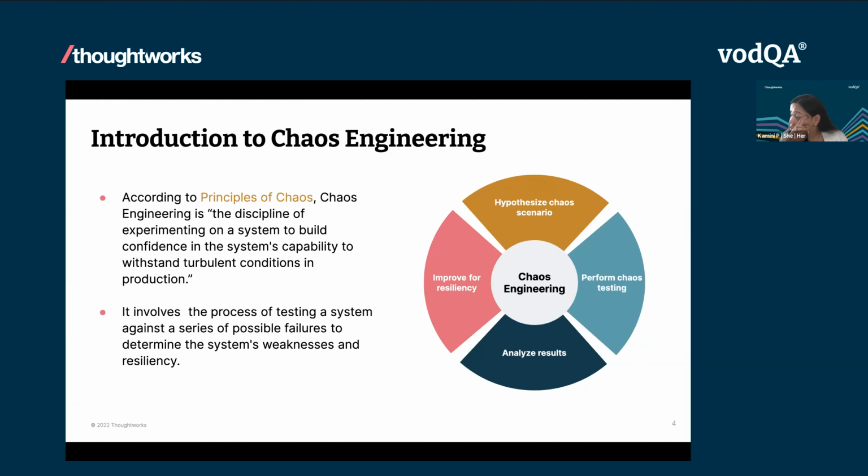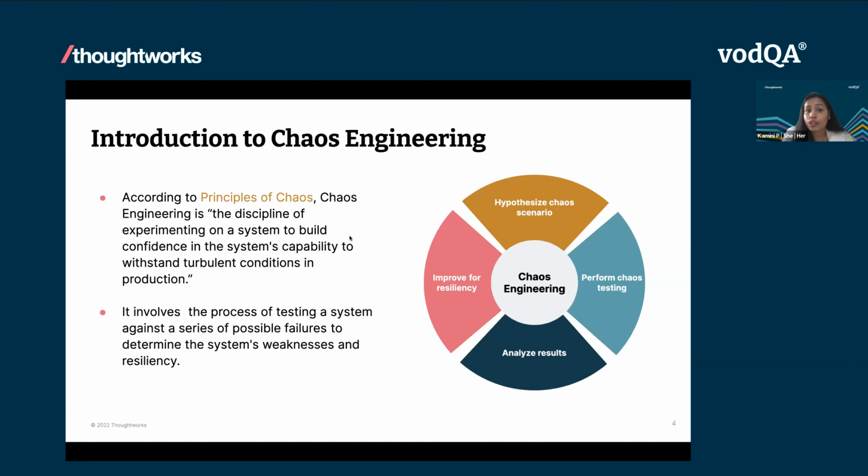Why do we want to analyze the results after performing them? Because once we analyze, we'll be able to identify why these particular issues happened, and we'll be able to fix them before time, right? Once we have analyzed the results, we'll try fixing them, which will overall result in improving the resiliency of the system, right? So this is why chaos engineering came into the picture, and this is how it can be very helpful to all of us.